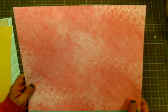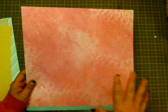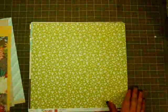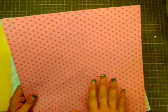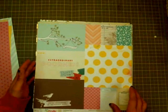And then on this side is a really softer, it's a brighter pink than that other one, but the same texture where it looks like paper towel, and then this really nice blue stripe on the bottom. And this one's called 24th and Sparrow, and it's this really small green print, white with green floral print. And then this really nice, very delicate pattern on this side. And I think that's maybe why I like it, because the patterns are very, very delicate. They're not overpowering. So I really like that.